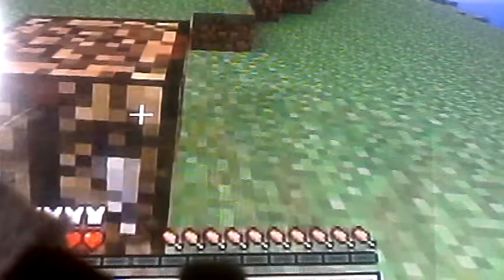Got some more wood. Storage room. Okay, so we need. Oh, I just wasted all my wood. Let's just go and get some stone. Then I don't need to go like. Okay, here we go, baby.